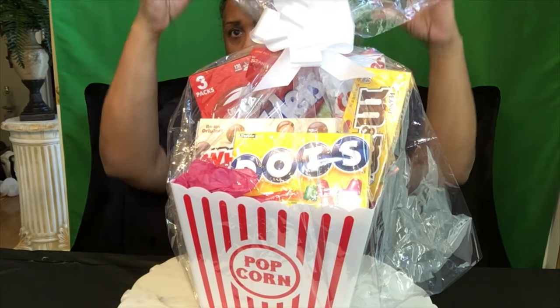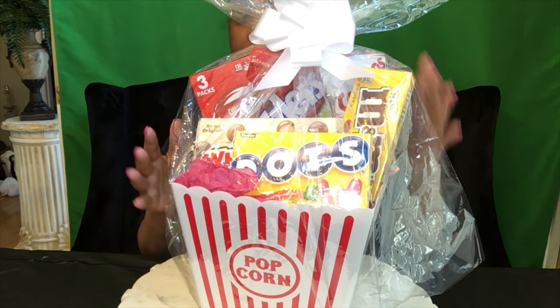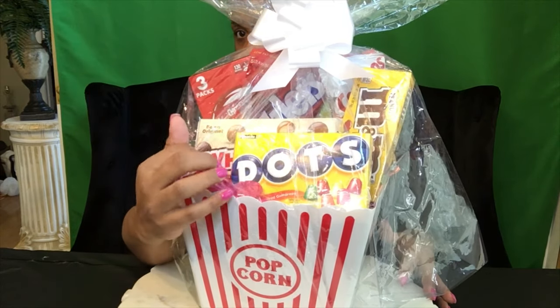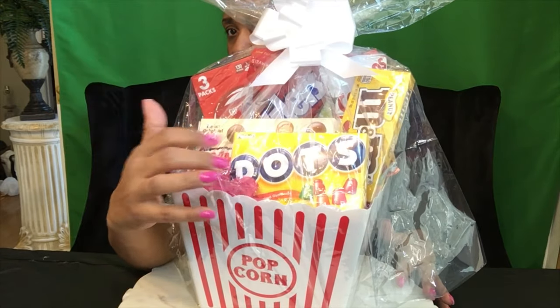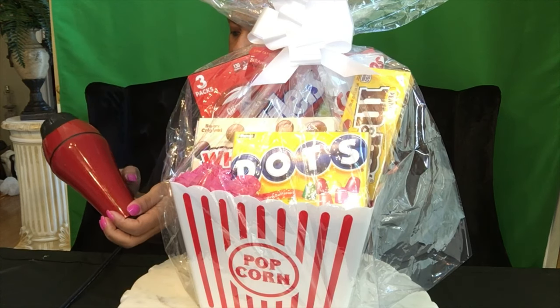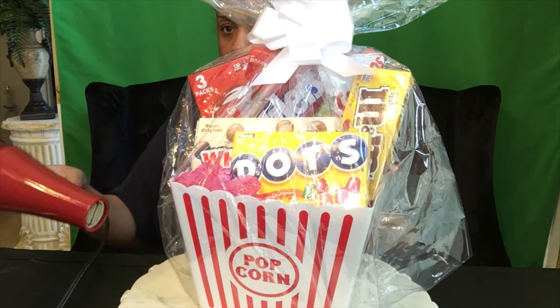When you are using chocolate products, you have to be careful not to blow dry the chocolate product too much because it will melt it. Blow dry this. It's this simple, guys. Put it on hot and high.